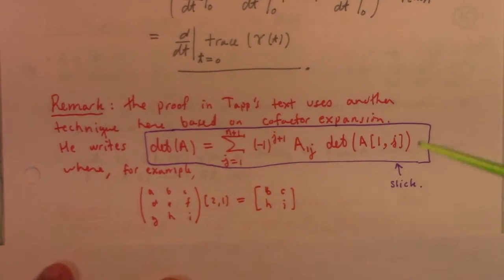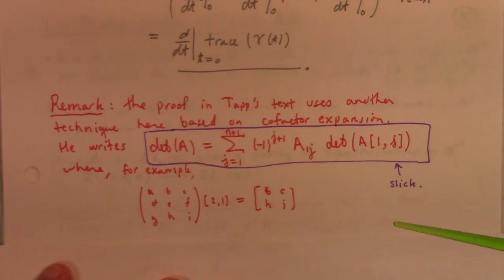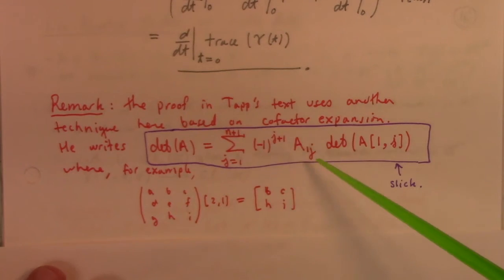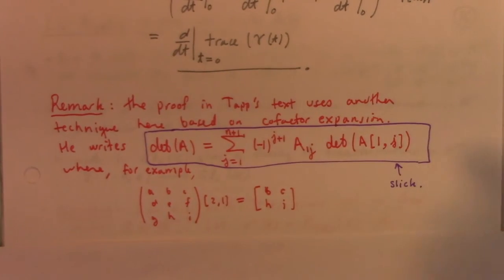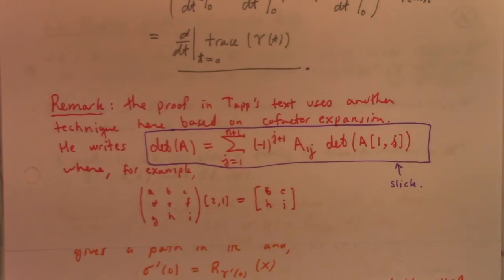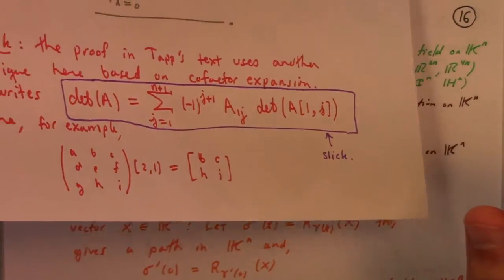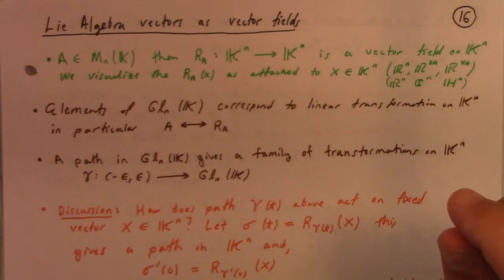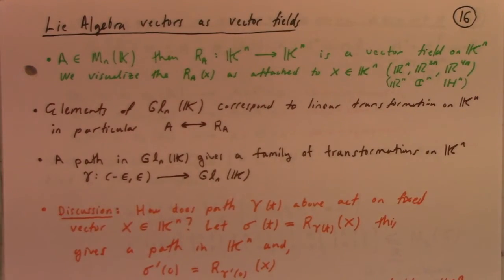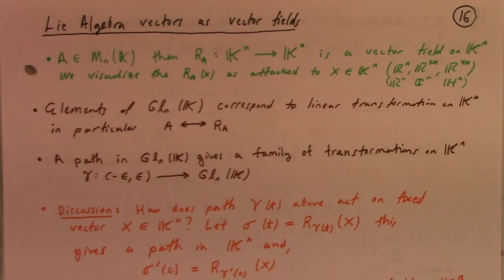A lot of books, especially in physics, will assume diagonalizability when they're proving something like this, and that really rubs me the wrong way. Not all matrices are diagonalizable, but whatever. Again, Tapp uses a really slick cofactor-style argument, and you should buy Tapp and look at it. With that, I'm going to cut this off right here, and then pick it up again with how we can think about the algebras as vectors, vector fields rather.